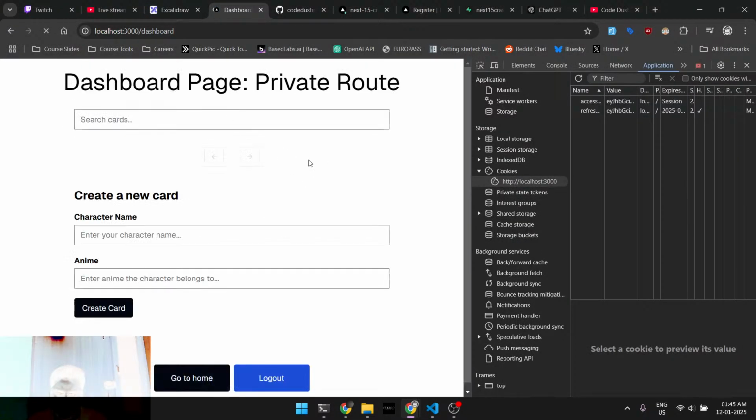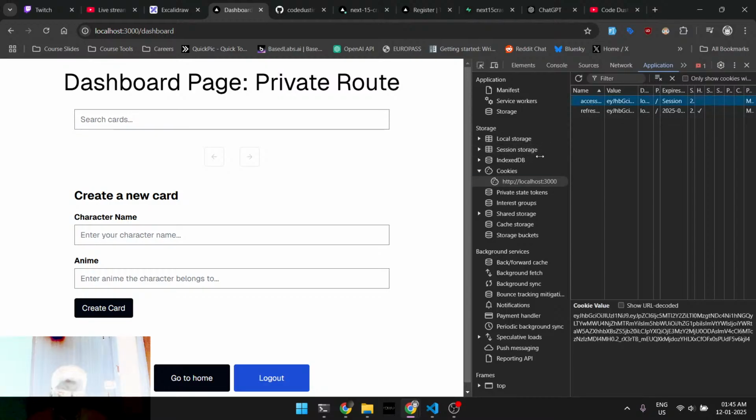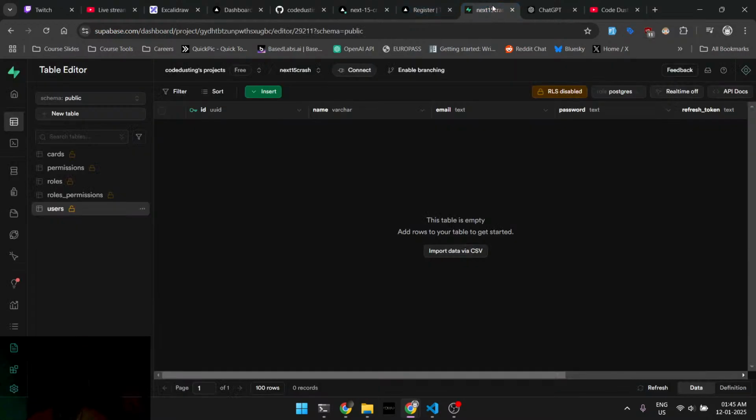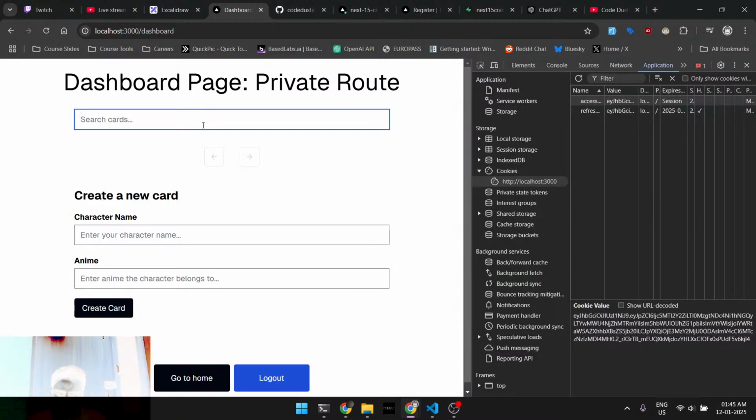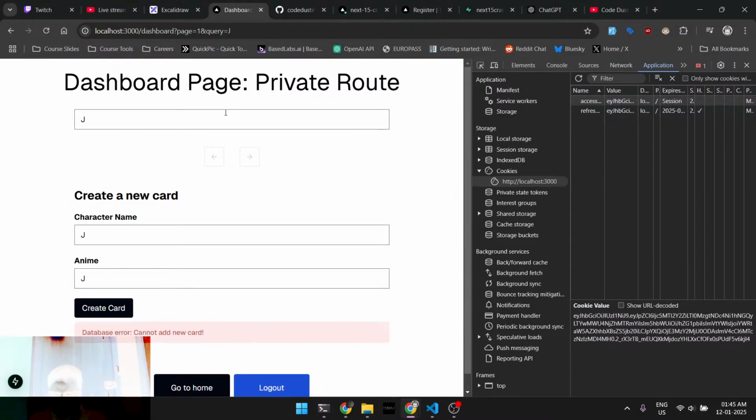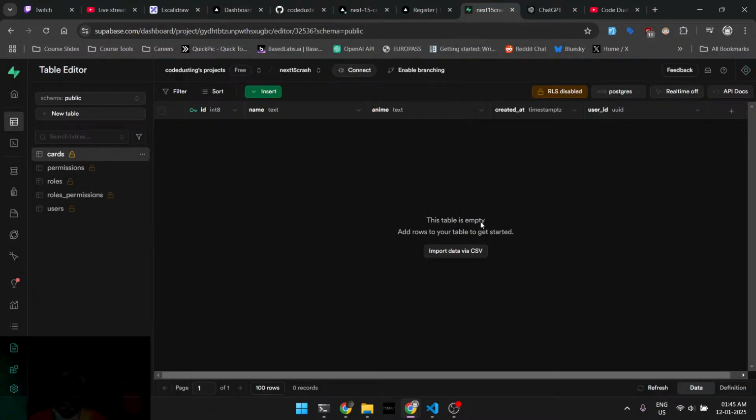Go here. Okay, at least I'm here. So now technically I should not be able to create anything because there's no user within my user table. So if I say J, cannot create a new card, that's fine. So at least that part is fixed.